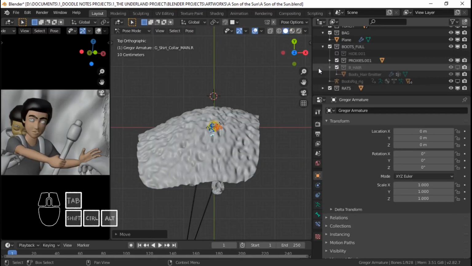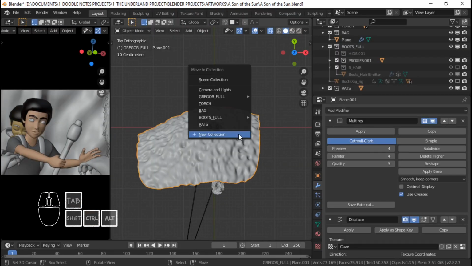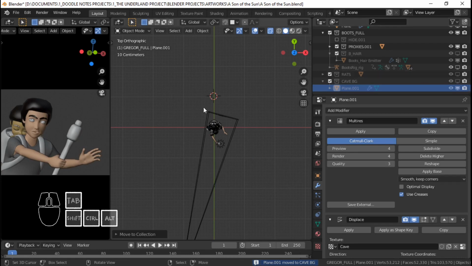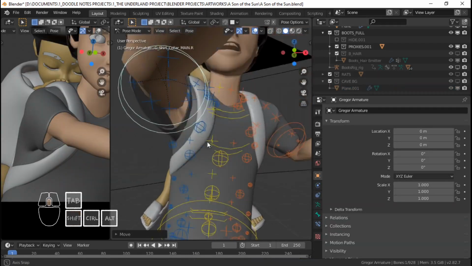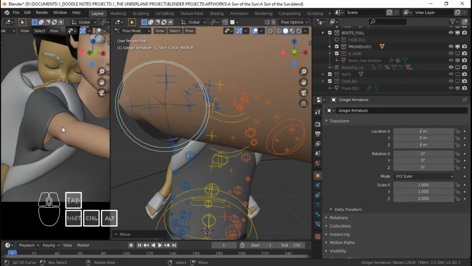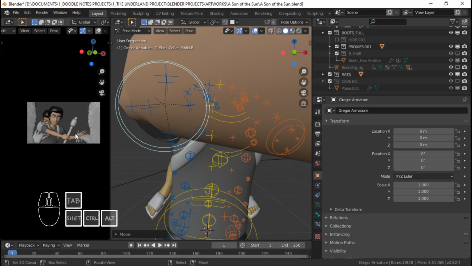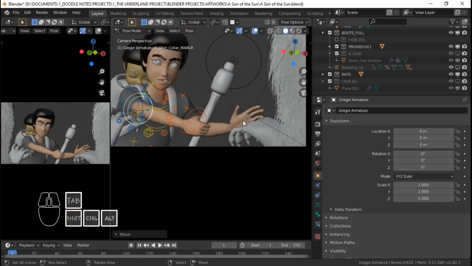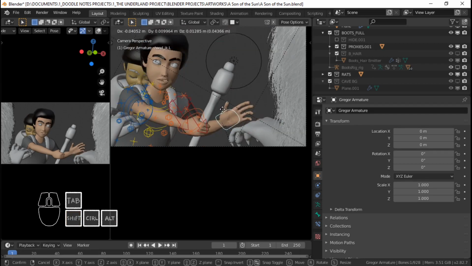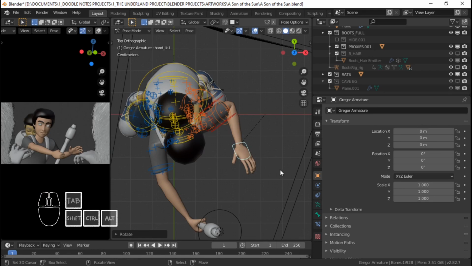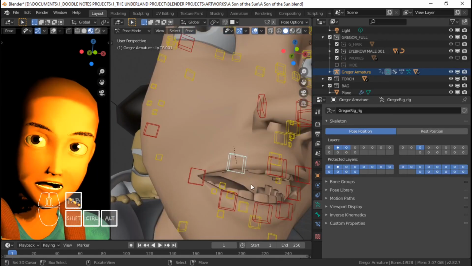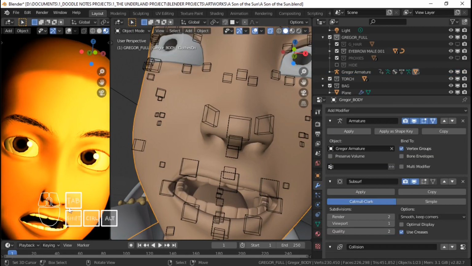I actually need to put this cave to a different collection, new cave, DG. And I'm just gonna not view that. Also the rats. So yeah, I think that's already looking great. I'm gonna bring back the rats because I need to see if it's properly in the frame there. I'm gonna turn on arms again and just move it so that it's just there. I'm gonna raise his upper lip here a bit. So yeah, looking great, I think.